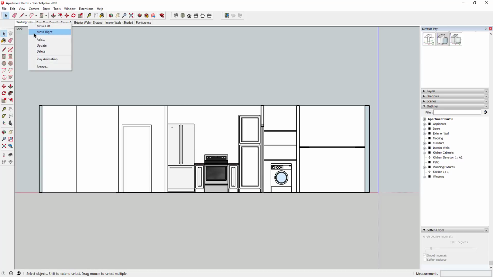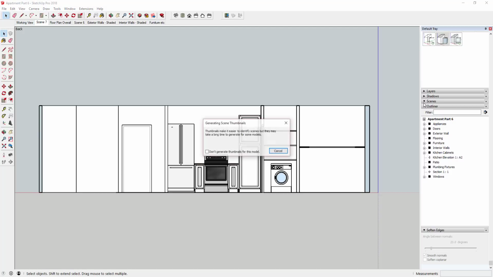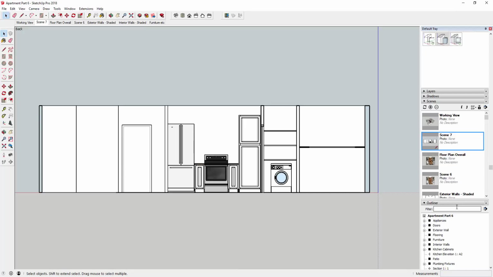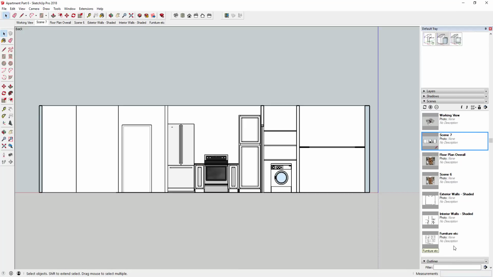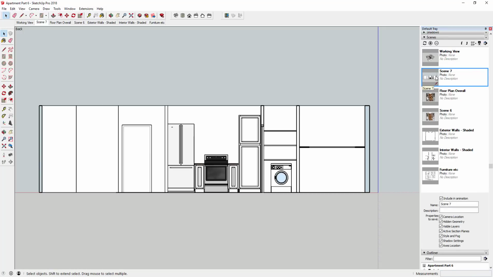And then you would just create a scene. You would right click up here and click add scene, then go over to your scene section and rename it. You would click on this scene and name it something like interior kitchen elevation or something like that. You may want to name that something a little bit different if you're getting a lot of views on the top of your screen here. Then you could bring that into Layout. So that's definitely one way to do this. That would give you this scene that you could bring into Layout.